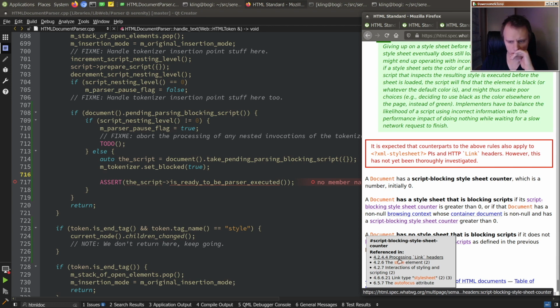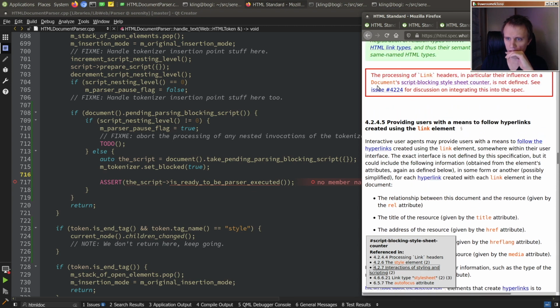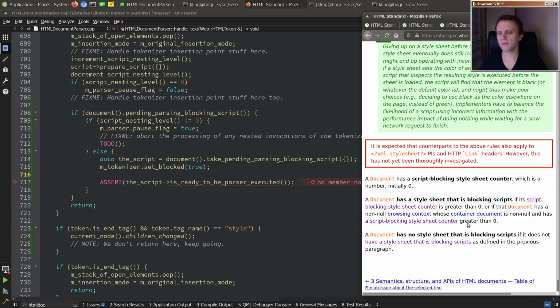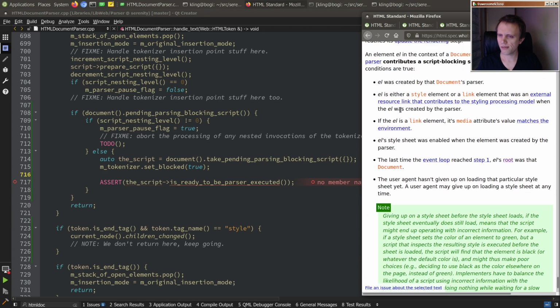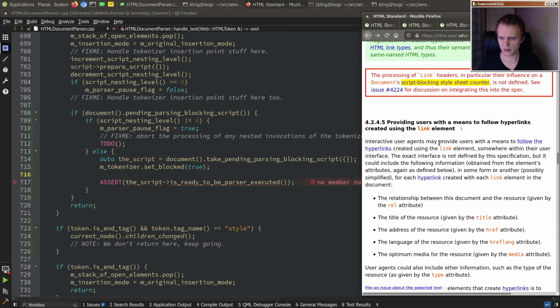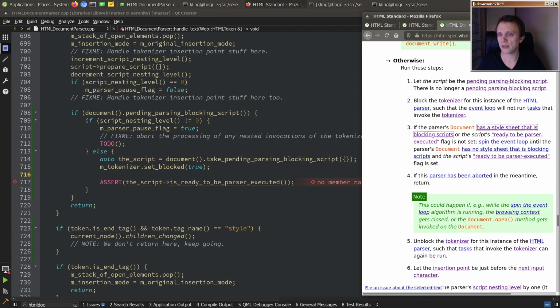But wait, it's not defined. Yeah, I'm not exactly sure. Okay, this is kind of advanced stuff. Like how should we behave with regards to unfinished style sheet loads? So let's not worry about that right now. That'll just make everything confused. So back to this thing instead.